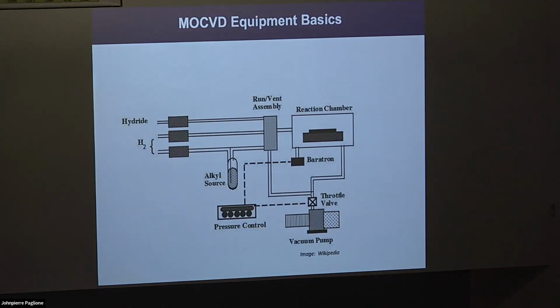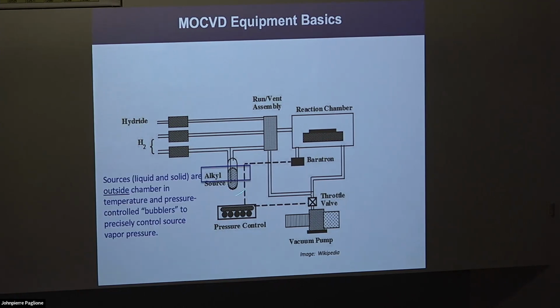Okay, so now I'm just going to focus on MOCVD and CVD techniques. So an MOCVD reactor looks something like this. It's sort of a basic schematic. What's interesting about CVD by MOCVD is that the sources are outside the furnace, right? They're not inside the tube furnace, but sort of outside in bubblers. And typically they're liquid or solid metal organics. They can also be carbonyls.